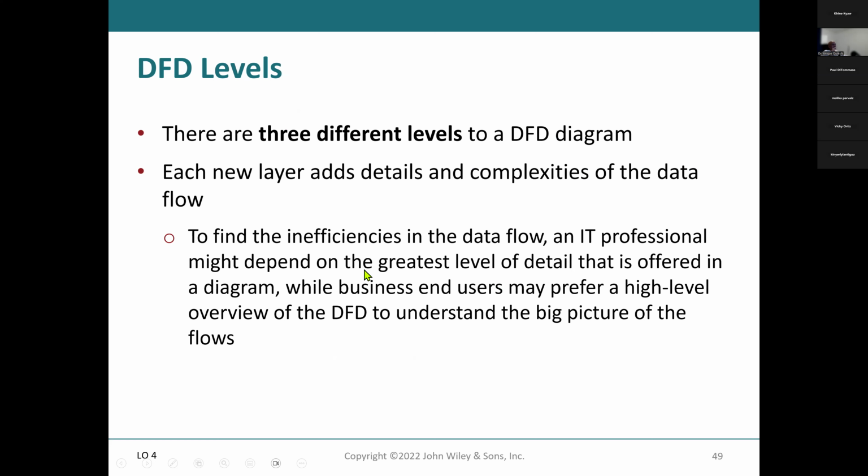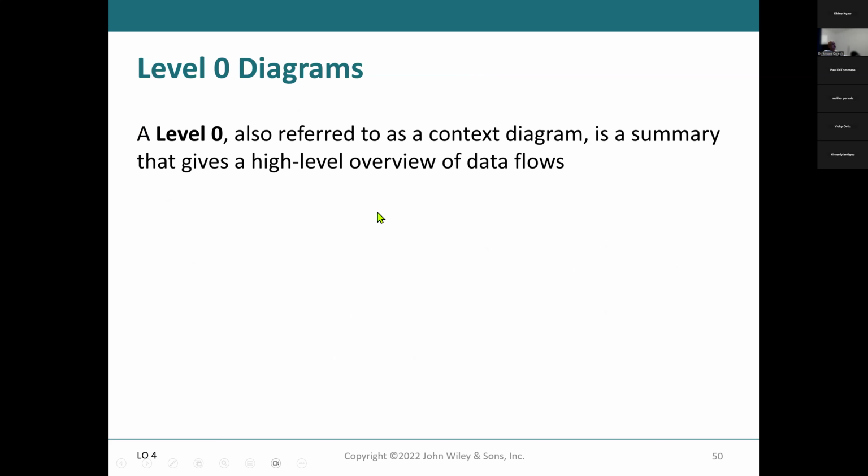Again, this is much more of a technical documentation, and unless you are involved in the technicalities, you're less likely to use this. Like I said, between this and the flowcharts, flowcharts are what would be important for you to understand and be able to go through. So this, again, I'm just covering it for the sake of completeness, but not something that I will be emphasizing. We're not going to do any hands-on questions with respect to data flow diagrams and even ERDs. I don't think I'm going to get into those.